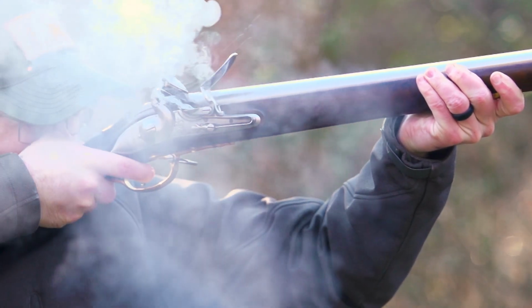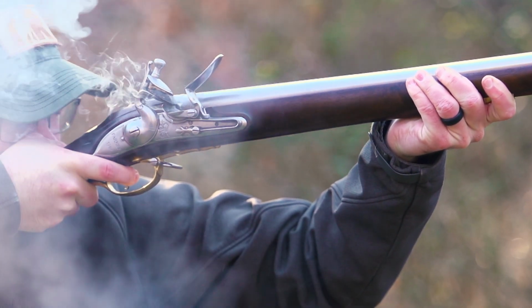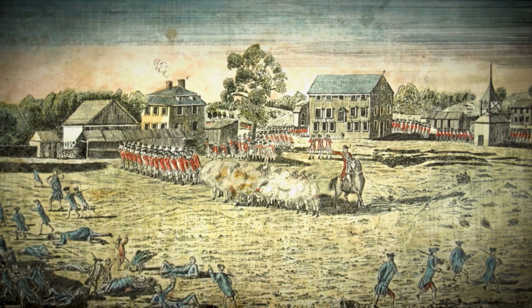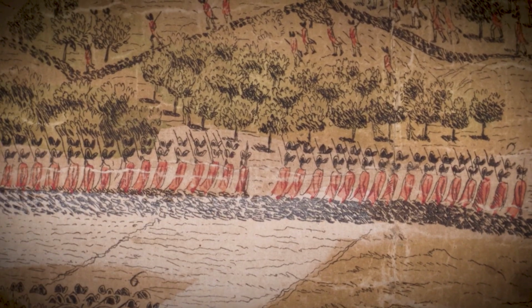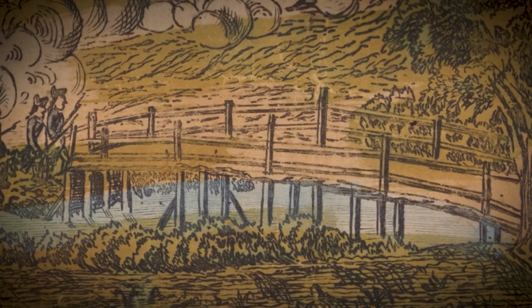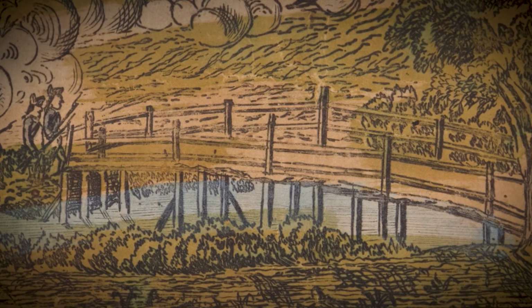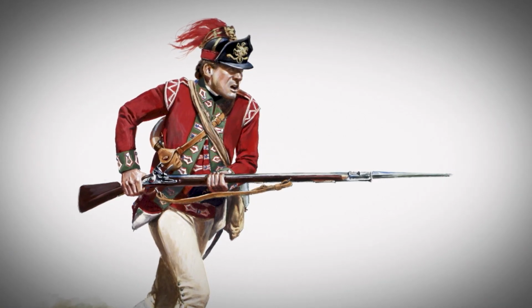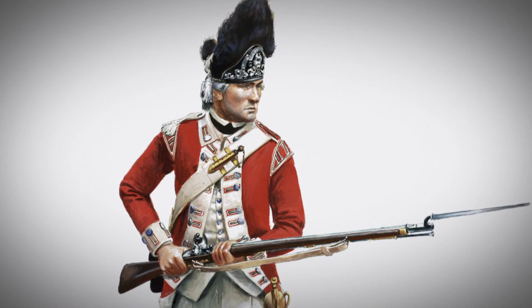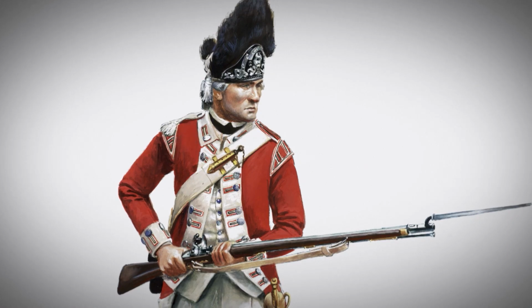After the events at Lexington, the British fired a celebratory volley on the green after they had all become reorganized, and then they continue their march to Concord. There are two main entrances to the town, the north and the south bridges. The British want to deploy and cover those bridges. So as the main British column comes into town, the militia and the minute companies are moving out of town across the North Bridge. The British send light infantry companies to the North Bridge, and they send a grenadier company and two light infantry companies to the South Bridge to hold those bridges to keep anybody from coming back in.